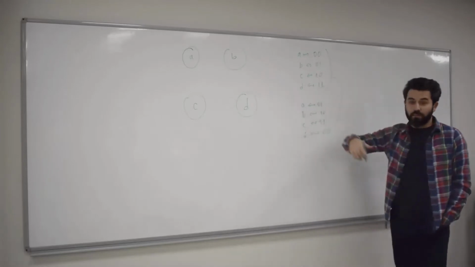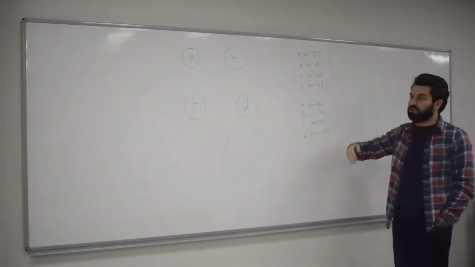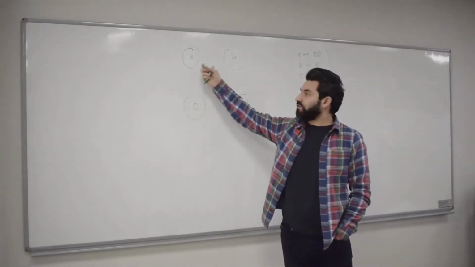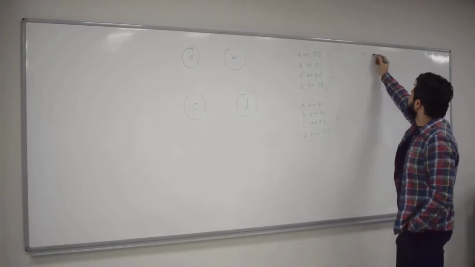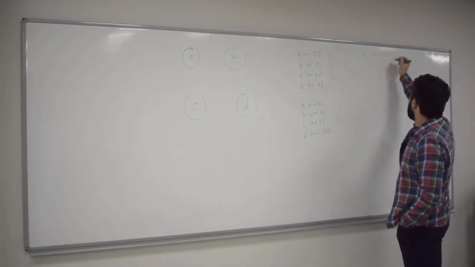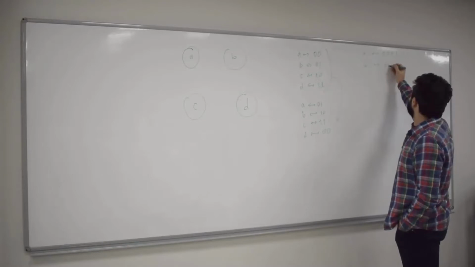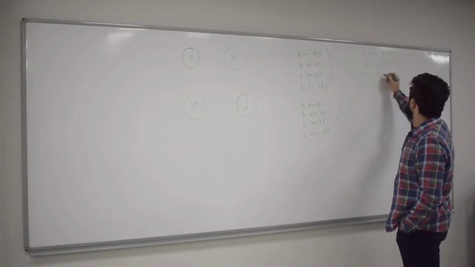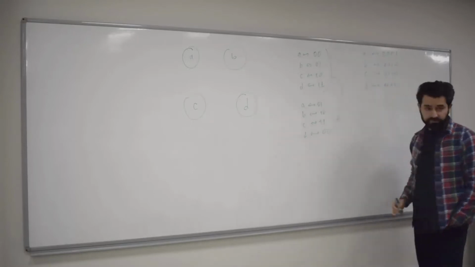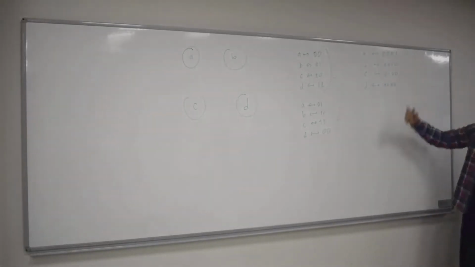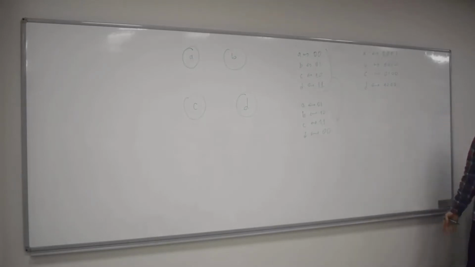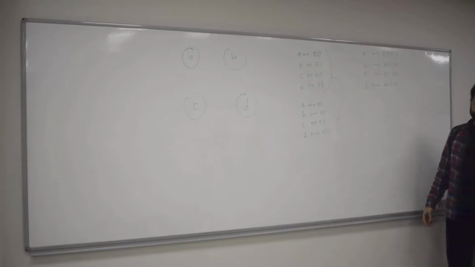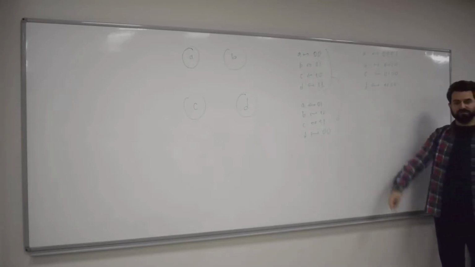Or you can even come up with different alternative strategies, such as using 3 bits or 4 bits instead of representing them using only 2 bits. So for example, you may want to represent A with 0 0 0 1, B with 0 0 1 0, C with 0 1 0 0, and D with 1 0 0 0, right? This is another alternative strategy. However, this uses, as you may guess, 4 flip-flops rather than 2, right? Because now you have to store 4 bits.